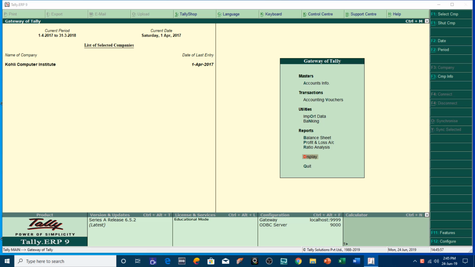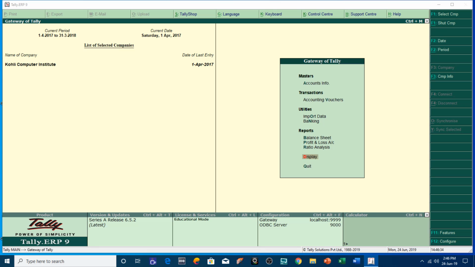In this tutorial I will show you how you can enter journal voucher entries in Tally ERP 9. Journal voucher entries are like adjustment entries; you can enter almost any kind of entry in journal vouchers using Tally ERP 9, like credit sale and credit purchase entries. Even if you have purchased a fixed asset on credit, you can enter that voucher in a journal voucher entry using the F7 keyboard shortcut.